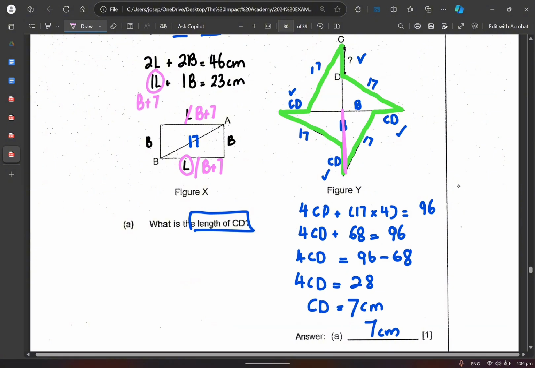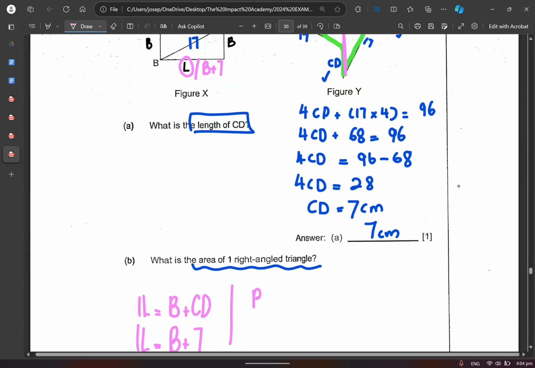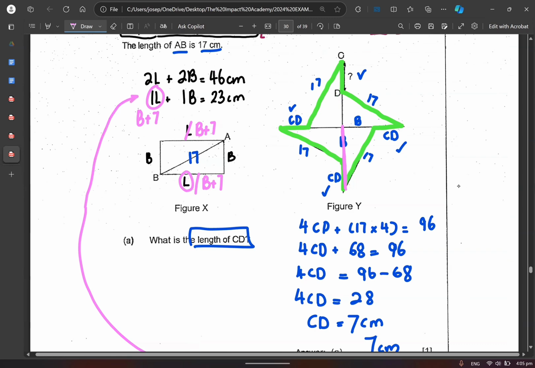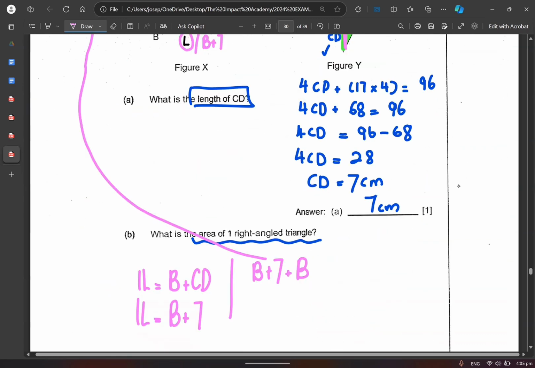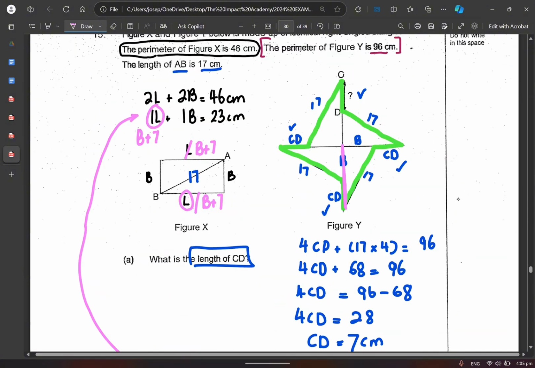Teacher Joseph, why are you doing this? Because I'm trying to find out what is my breadth. So I know, very simply put, I know that breadth plus 7 plus breadth. How did I get this? Let me just direct you back all the way up to this question over here, which is this one over here, right? Breadth plus 7 plus breadth is actually equals to 23. So 2 breadth is actually equals to, you bring the 7 over, 23 minus 7, right? That gives me 16. Sorry, I apologize, that's for 2 breadth. So breadth is actually equals to 8. So that means this is actually equals to 8.